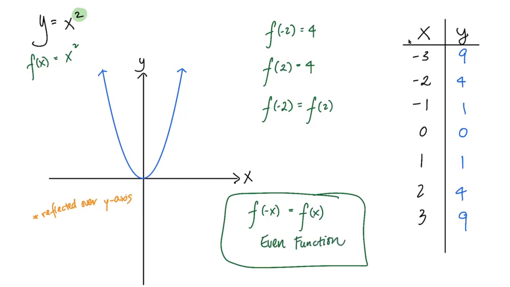Okay, let's call this kind of function an even function, right? So that's how it earns its name, called an even function. So f of -x is equal to f of x. It's an even function. Now, later on, you will have some exercises on the worksheet, and we would like to find out whether a function is an even function or not.